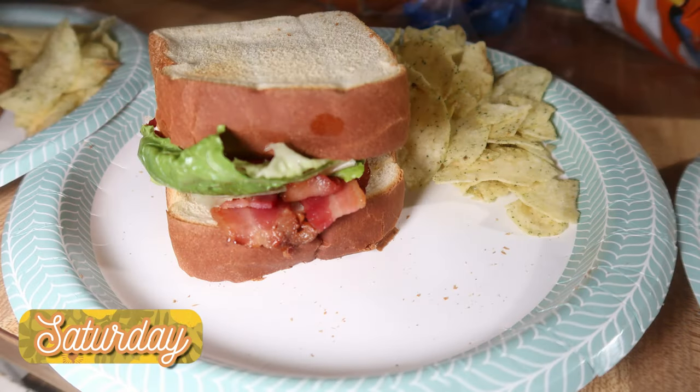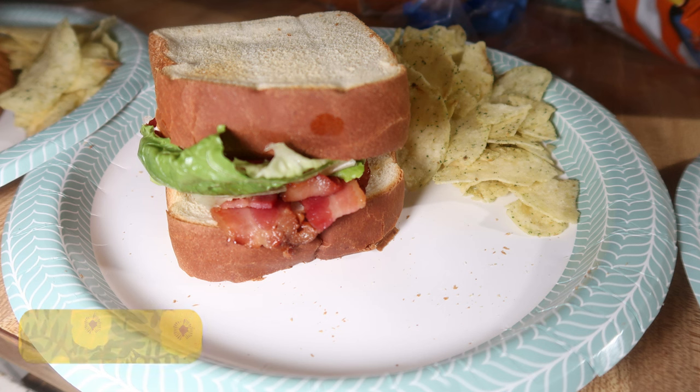Saturday, I was doing a lot of prepping for Easter, getting all the food ready that I could, and so I knew I wanted something simple and easy for dinner, so we had BLTs. I even used the pre-cooked bacon, just heated it up in the microwave — made it super simple. We did have it on Texas toast this time, which is not something we usually do, but we really enjoyed it. I really liked how the outside was crispy but you still had soft bread on the inside because the bread is so thick. Mine is just a simple BLT with a little bit of mayonnaise, how it should be.